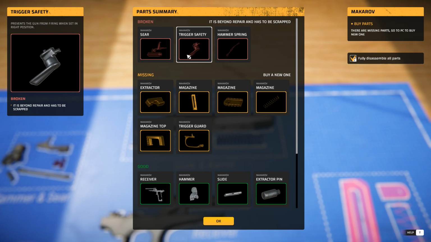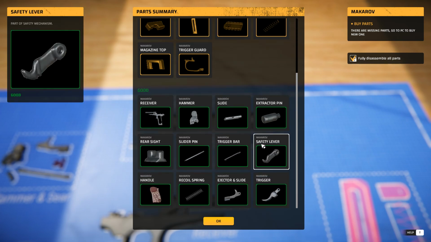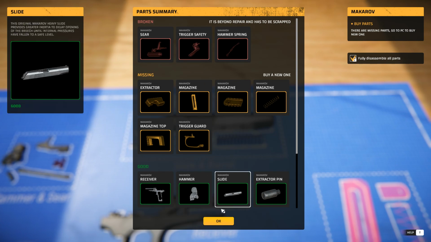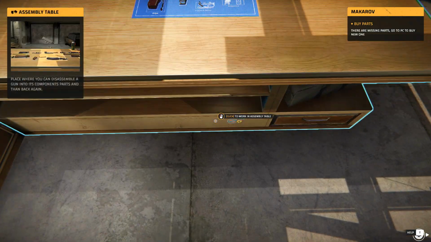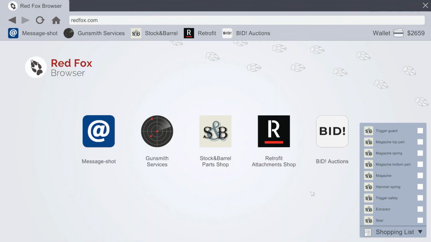It's telling us there are three broken bits. There's five bits missing. Is there anything dirty? No? Find new ones. And they're broken, so there's going to be nine pieces to this gun. There was no cleaning to be done, but there's buying to be done. Right, let's see. Two, four, six, eight, nine.